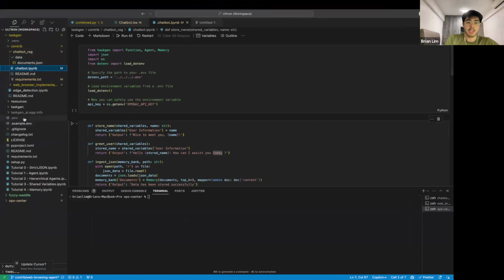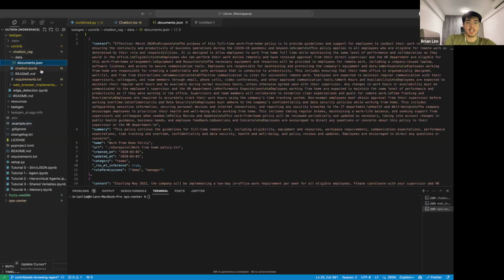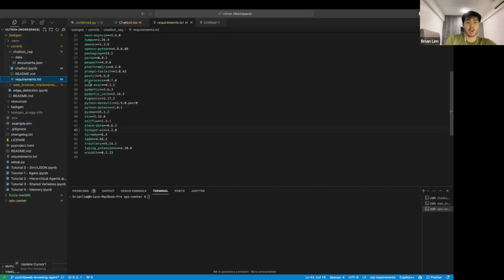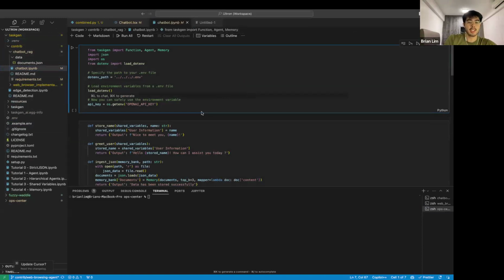Basically how you would use it is you would have a .env in the TaskGen repo. All you have to do is git clone it. You have an OpenAI API key, and once you place it in, all you have to do is install the requirements.txt in your environment. Then you go to chatbot, open the ipynb, and pick the virtual environment. So I won't recreate that. I think everybody should be able to do it themselves. Actually, they just need to download the whole folder, right? Then just run the Python notebook. It should work, right? Yes.